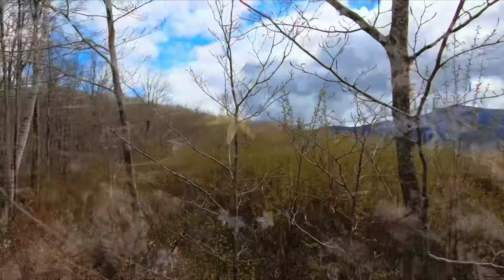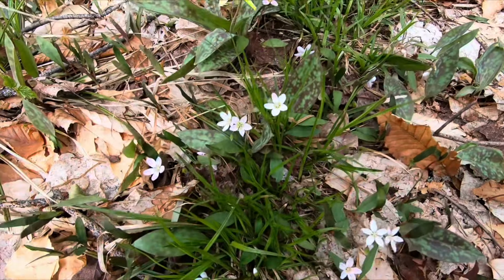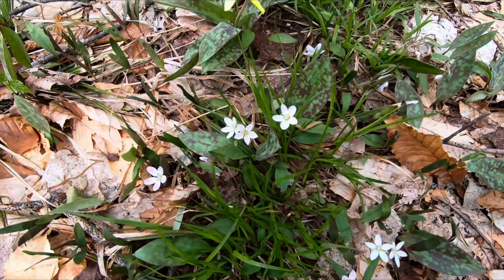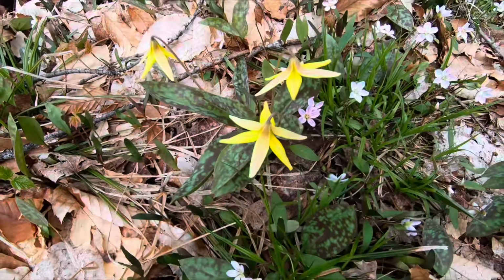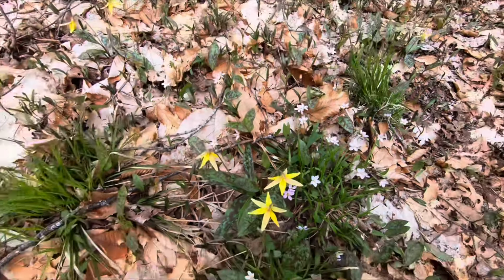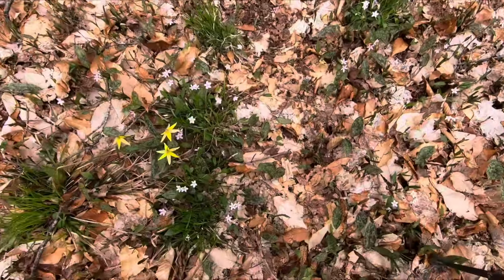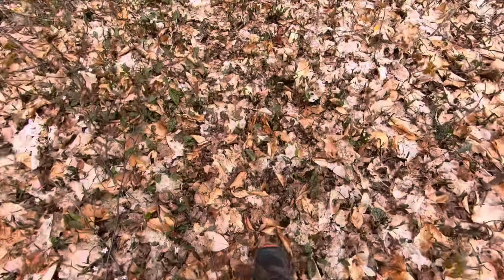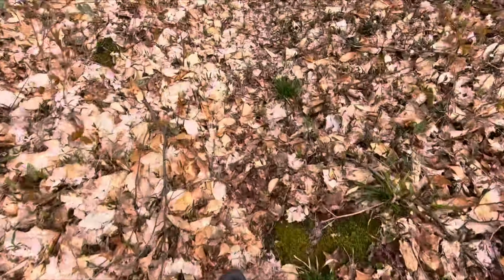Okay. We are at around 2,200 feet in elevation, and now we're coming into spring beauty, which is Claytonia virginiensis or something like that. And then trout lily. What else did I see up here? I think those are the only things that are kind of new, but you can tell this trail isn't very widely used because this is the trail and it's just filled with trout lily and spring beauty that haven't bloomed yet.